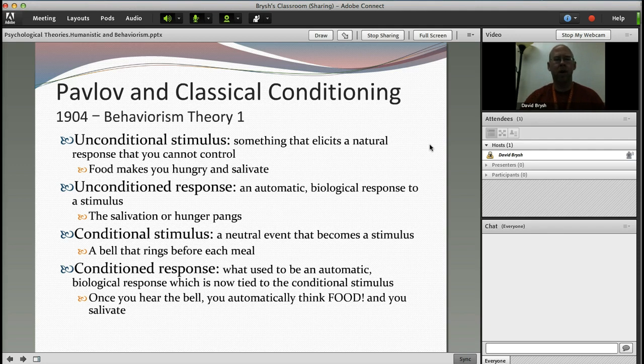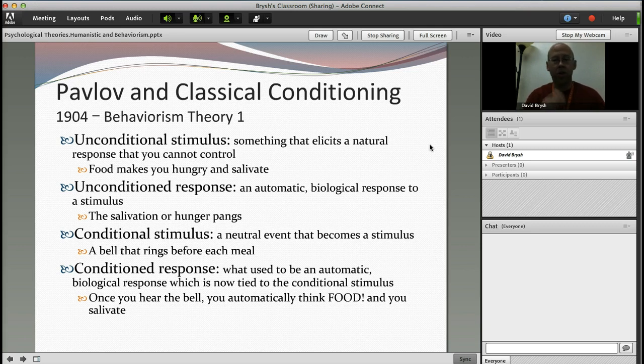That's an unconditioned response. The stimulus is the cause, and then the response is the thing that you do in response to the cause. So you smell the food, that's the unconditioned stimulus, and the unconditioned response is hunger pangs, salivation, thinking, man, I really want to eat that right now. And you do this all the time, right? You walk past some sort of restaurant, and you're hungry, and you're like, oh man, that smells so good. That's unconditioned stimulus, unconditioned response.